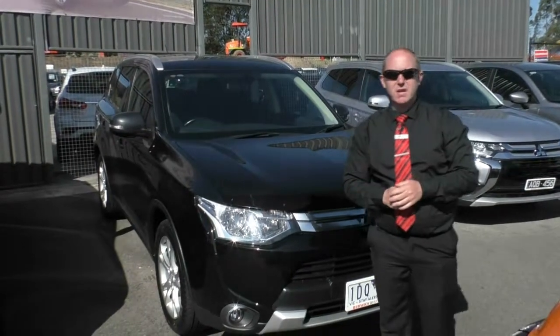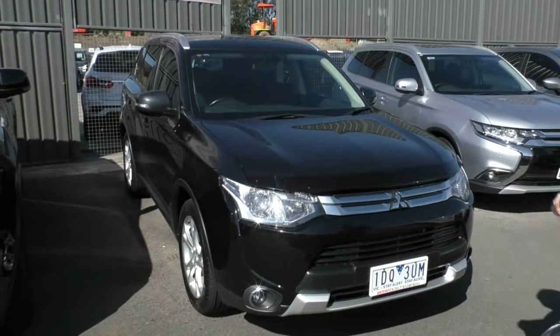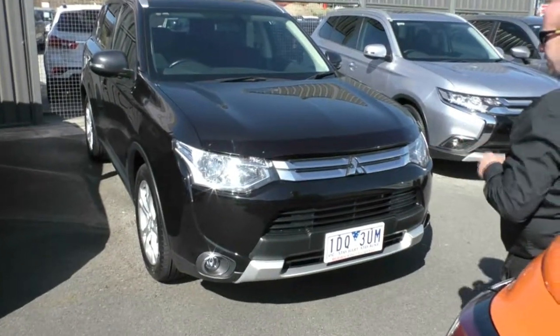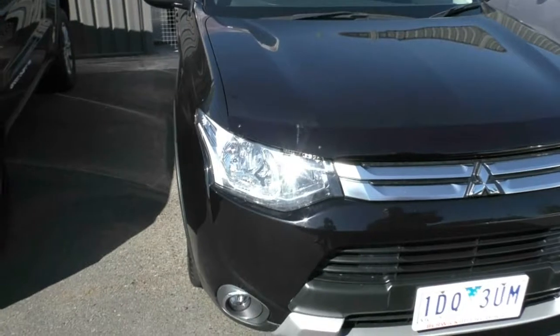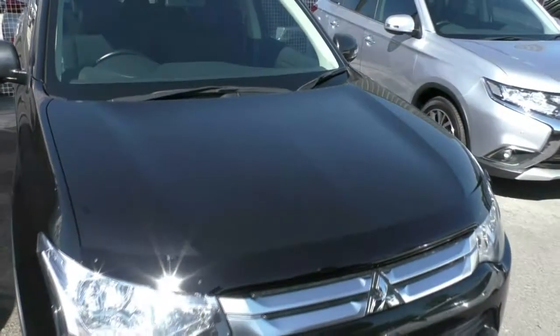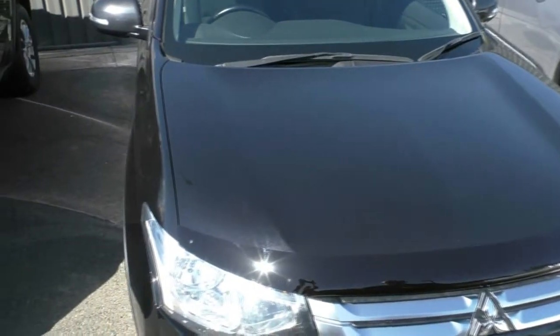My name's Stephen and today I'm going to do a walk around video presentation on this fantastic 2014 Mitsubishi Outlander LS. As you can see in black, presents really nice. Now the great thing with this, I've actually got the car running because it is so hot. We've got the aircon on inside, but this LS is actually a diesel, so 2.2 litre turbo diesel, which I'll go through those stats for you soon.